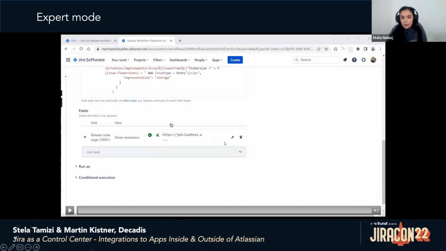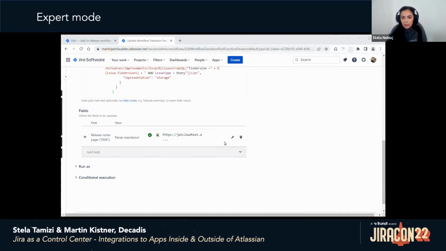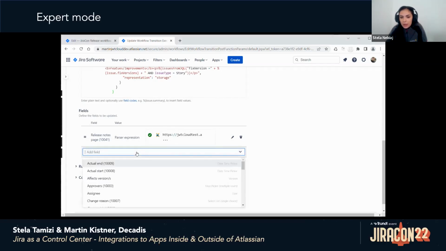And in here, in the wizard mode, we saw that we could set some field of the transitioned issue. In this case, we can select the field from the picker. And I will show you how the picker looks like of adding any field in your transitioned issue and setting its value by getting it from the REST response. So you can use your REST response and update any field of your transitioned issue.